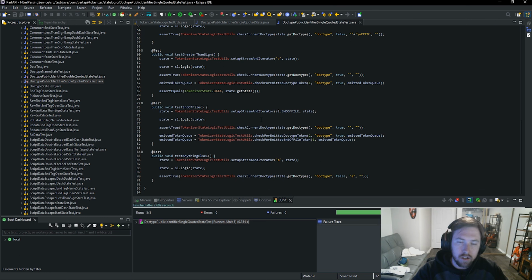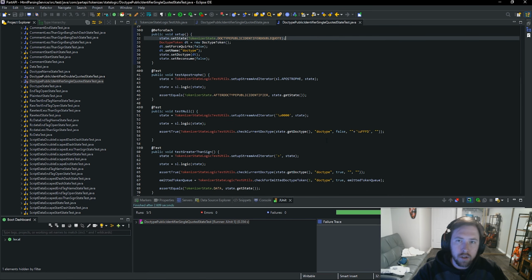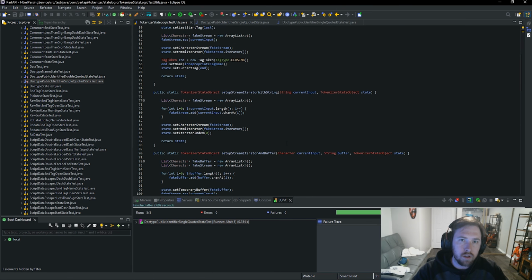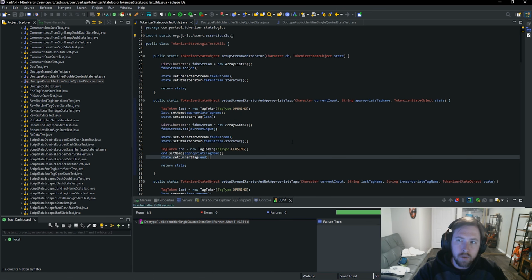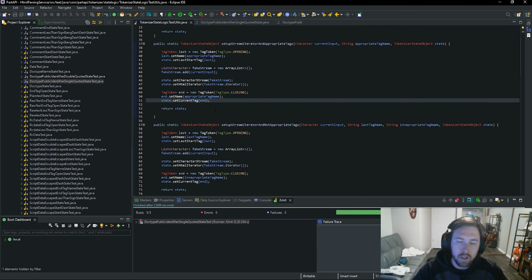So I think that's going to be it for this episode. It might be a little bit short, and we maybe didn't get that much done, but we did a whole bunch of code writing and we actually saved a lot of space. I feel pretty good about where we're at, because with this tokenizer util test class, we made writing tests a lot faster. We can get through a lot more of these classes a lot faster. So I feel pretty confident in getting everything done.